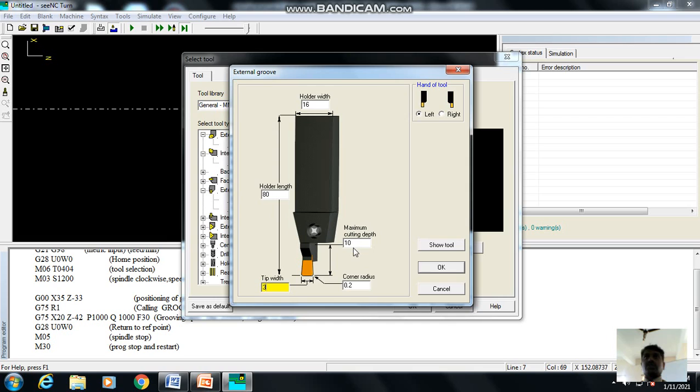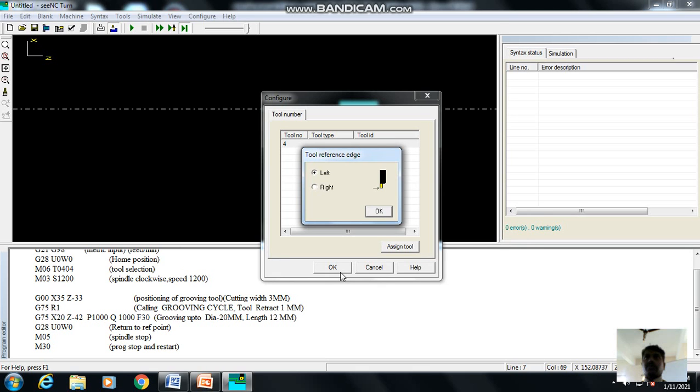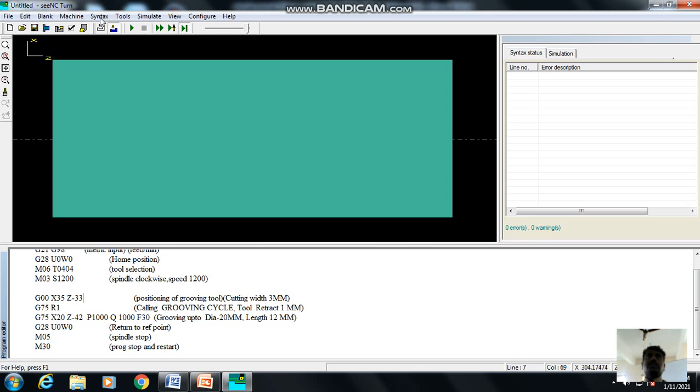Hold it there, and the maximum cutting depth, because that is what we are going to use for the grooving. The grooving should not get disturbed because of this depth, so keep a larger depth over here. And this is the corner where the tool should be, not here. We are selecting this corner and give OK. So everything is okay, because we have concentrated only on the left side and written the program for it. Now we are going for the simulation part. Once the tool, blank, machine and syntax are done, you can check the syntax again. The syntax shows 0 errors.